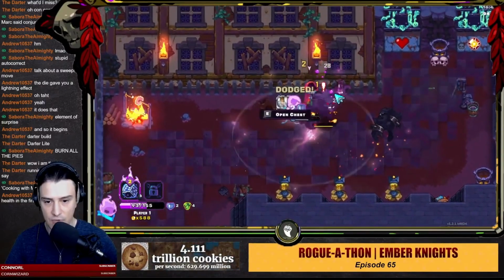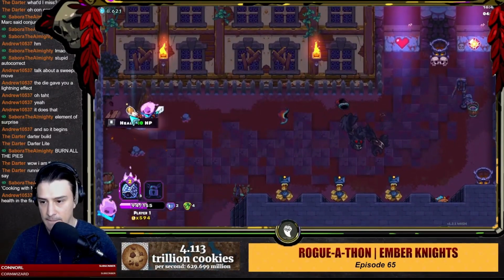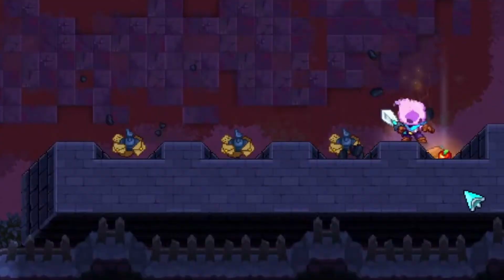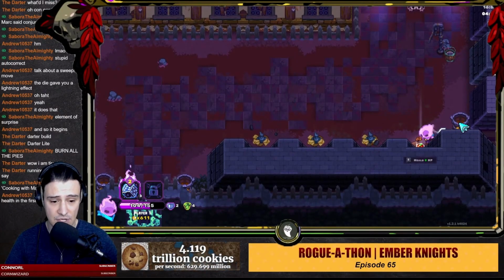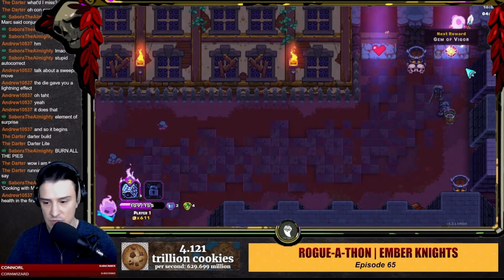Ow. Gosh, 43 damage, though, is a lot. But it's okay, because I can get food. Mailbox, mailbox, mailbox. Loot. Pie. No, I'm not doing fire damage, because I don't have enough health to get that extra effect.